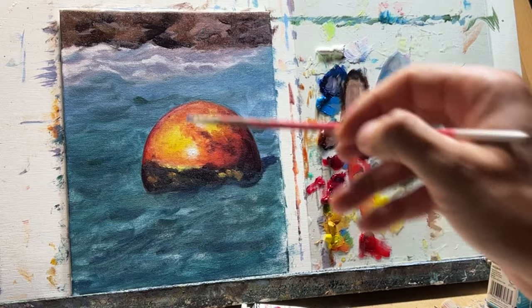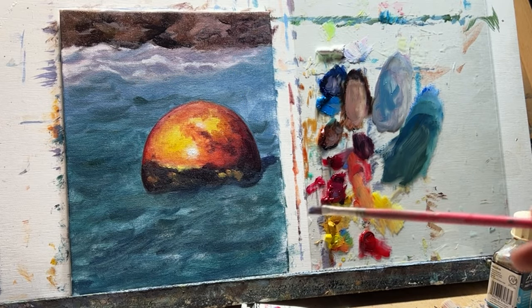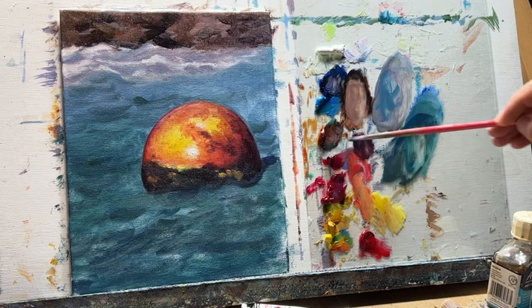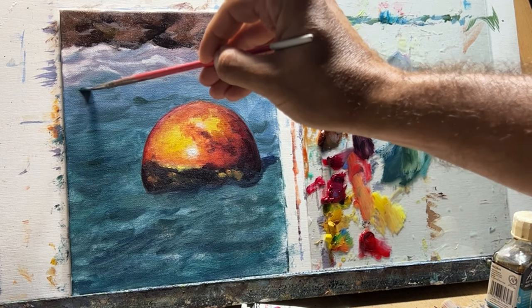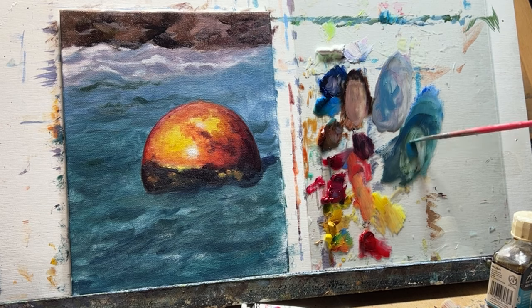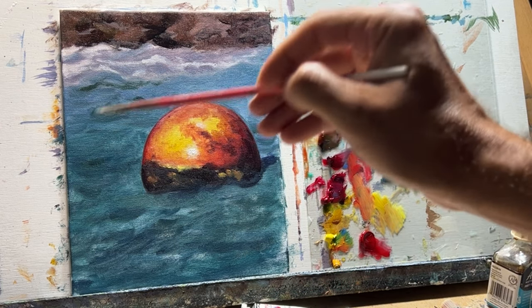Okay, now putting some darks and lights in the wave. We're gonna push and pull on this, okay? So I can see some dark greens. Let's put some burnt sienna, primary blue and yellow. Put some of these vivid dark green. Make sure you're using a little bit thicker this time. A little bit medium to let the paint come off your brush real easily.